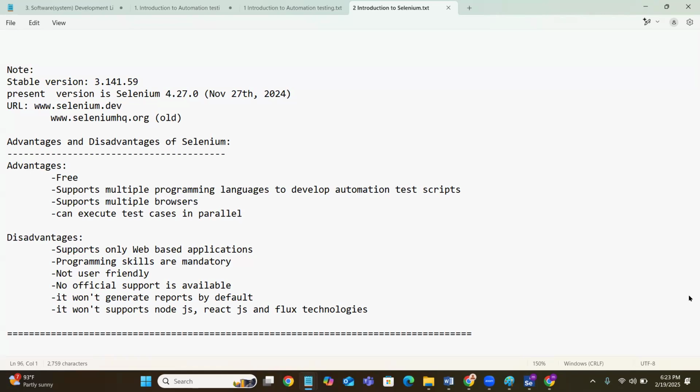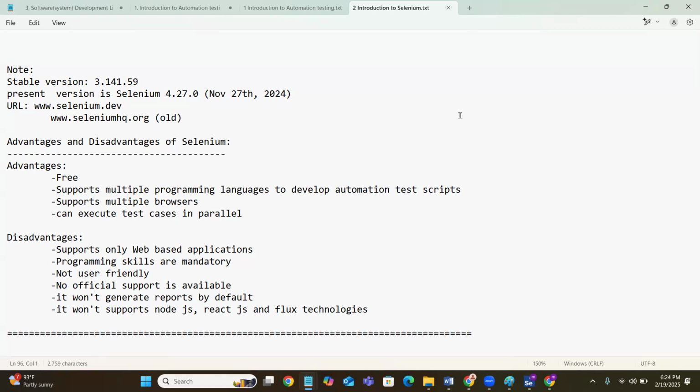Now, the component we are going to learn is Selenium WebDriver, where you have to write the script manually. Selenium IDE has record and playback. Selenium WebDriver doesn't have the record and playback concept.